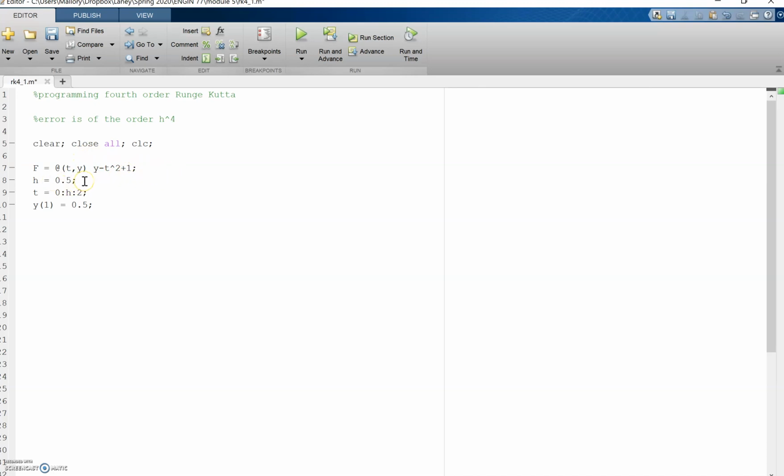My step size h is 0.5. I've created a t vector that goes from 0 to 2 with a step size of h, and I've put in my initial condition, y1 is equal to 0.5.